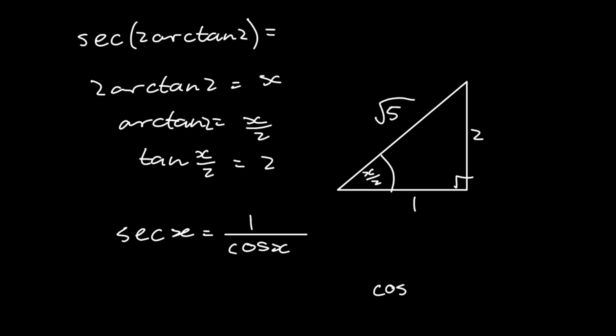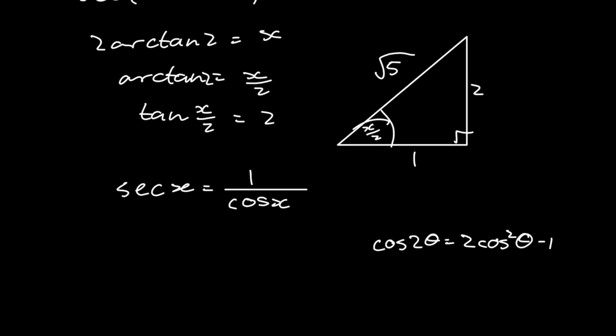So we have an identity, cos of 2 theta equal to 2 cos squared theta minus 1. So now, if we write this rather in terms of x over 2, where we have theta, and in terms of x, where we have 2 theta, then we can take out that 2 theta and put an x, and we can take out that theta and put an x over 2. So now essentially we have another way of writing cos of x that's in a form where we can work with, because we have these ratios here. So our sec of x is now equal to 1 over this.